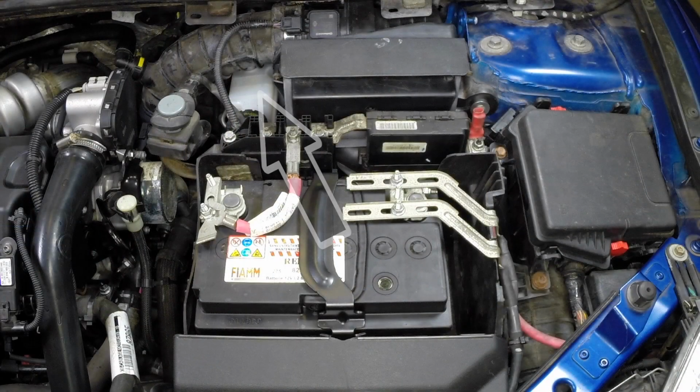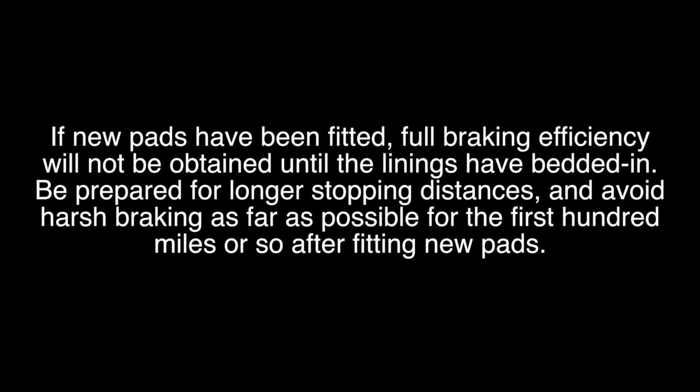Check the hydraulic fluid level in the brake reservoir and refill it to the maximum mark as necessary. If new pads have been fitted, full braking efficiency will not be obtained until the linings have bedded in. Be prepared for longer stopping distances and avoid harsh braking as far as possible for the first 100 miles or so after fitting new pads.